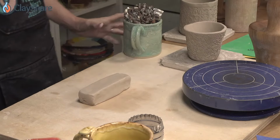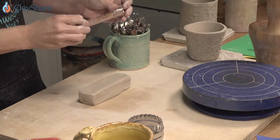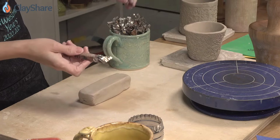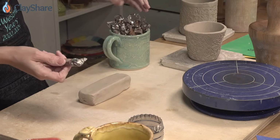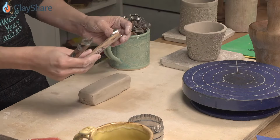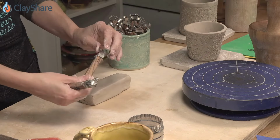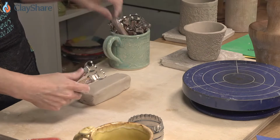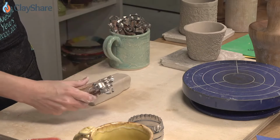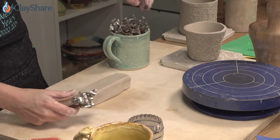Diamond Core Tools happens to have many for me to choose from. They have their little extra small. This is the R10. I think that's their koala, I believe. And that is one of my favorites. I often use that. I also love the R9. Maybe that looks more butterfly-y right there. This is a good one too. And I've done demos with the R8 and all of these in the past, and we had a very good time making handles.